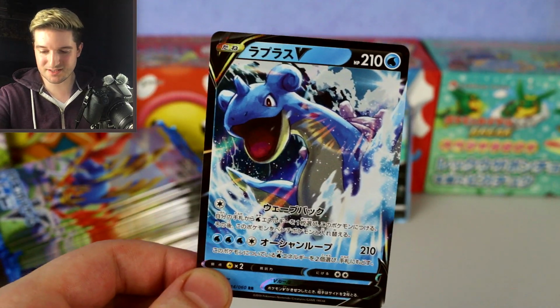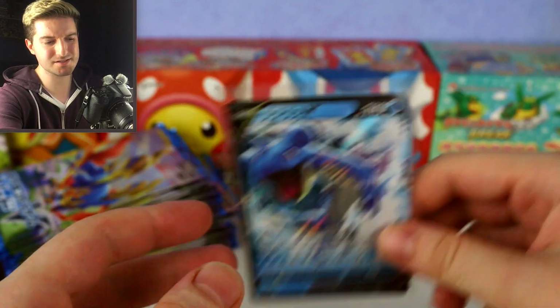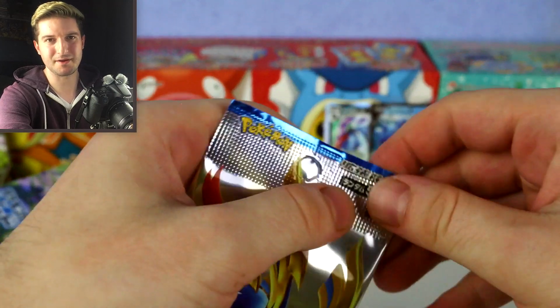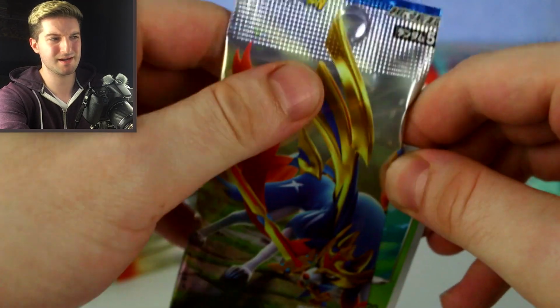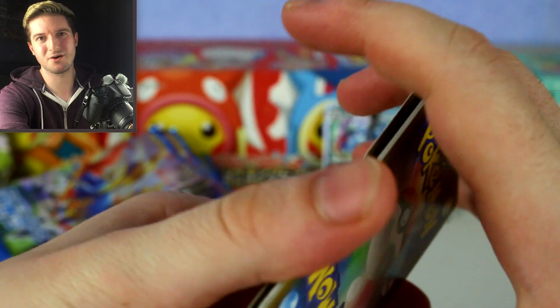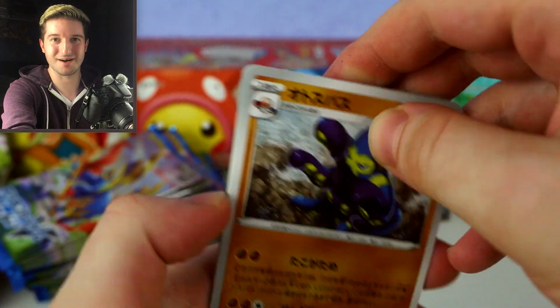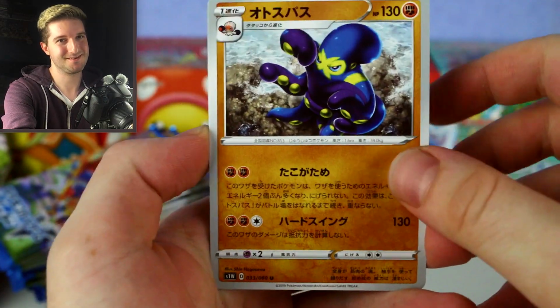So we've got our first V card of the box in our second pack as well. God, that happened last time. That happened in our shield box. I'm going to try and go through these packs a little bit quicker. I've been holding on to these for maybe longer than a week and a half. So really excited to just get in these. Why do I hold these in? Why do I just open them straight away? Because for you guys, I open them when I've got time for you. I know.